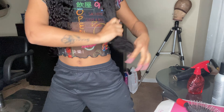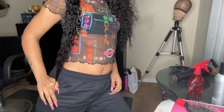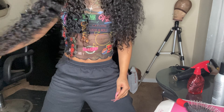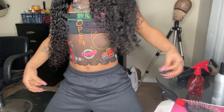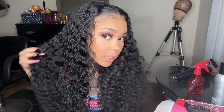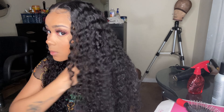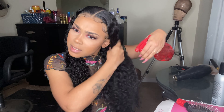Stretched out on me, the dry side comes to my waist. The wet side stretched out comes a little bit past my waist, and just leaving it wet without stretching it comes directly to my waist. So the ends are about the same length wet and dry, which is good. This is what it looks like when the hair is wet, and this is what it looks like when it dries.